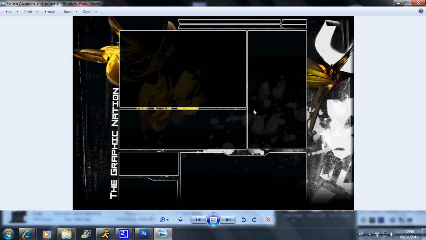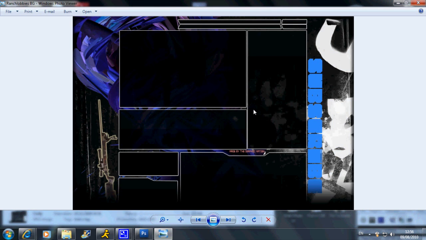Moving on, this is one I made for TheGraphicNation. I did the whole thing of this. Got nice pictures and put it on, and did all the writing. And next one, don't worry about that line. I did this for my friend Blarum, who wanted a nice simple background, which, as you can see, has a sniper, and because he does Temp Siege lobby, so go over there. I think it costs, but still, I'll put the link in the description so you can ask him and bug him for Temp Siege. Yep, it's got a nice graphic little picture at the top.